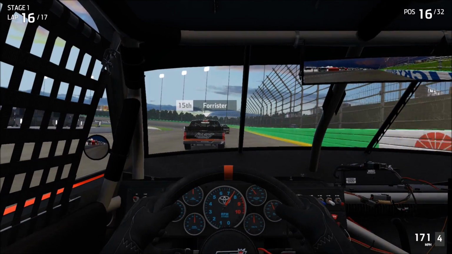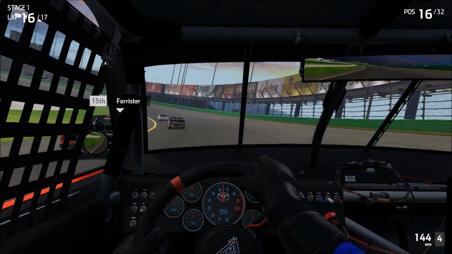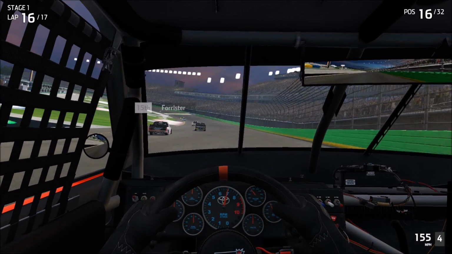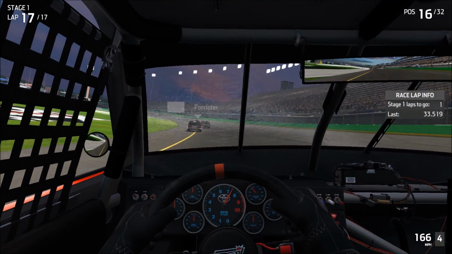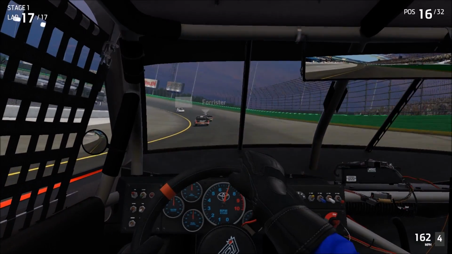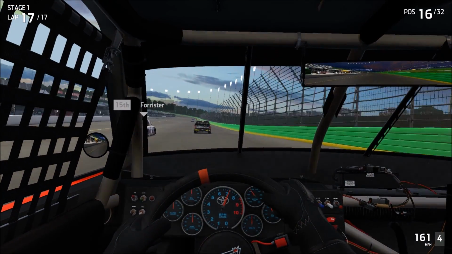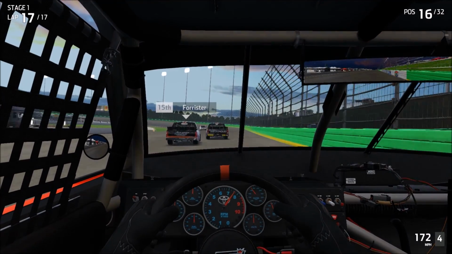Alright, coming to the white flag for stage 1. Yeah, drove it in too deep there, basically on purpose. I wanted to see what would happen if I drove it in that deep, because I knew that was the only shot I had to try to get by Forrester, was to keep pace with him through there. That didn't work out so well. So we got to figure out something in turn 3 and 4. The entry to turn 3 is notorious at this place for being difficult.